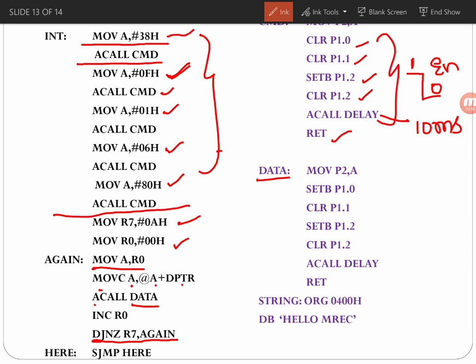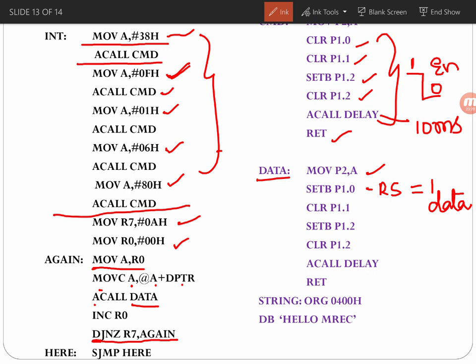In the data subroutine, as you already know, these are the steps to give the data. First place the data onto port 2. Then set P1.0. Why are we setting P1.0? Because it is the register select. P1.0 is the register select, and register select has to be equal to 1 when I am selecting the data register.